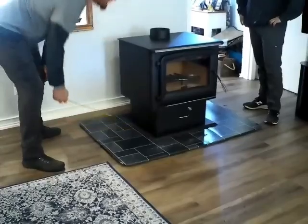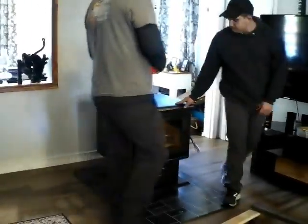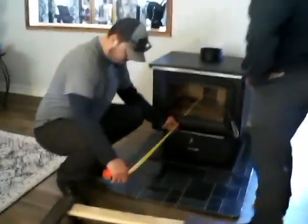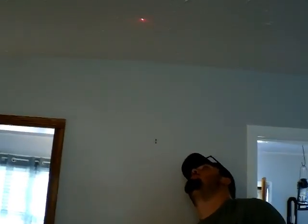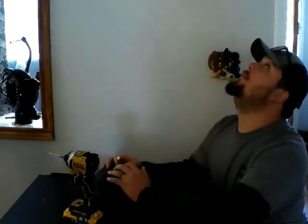12 inch back wall measurement. 14, a little over a half. So what are you doing there? Basically, once I adjust it, I'm creating a hole so I can see in the attic, and now I can level where I need to be.